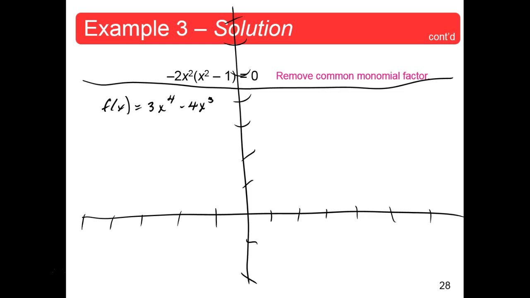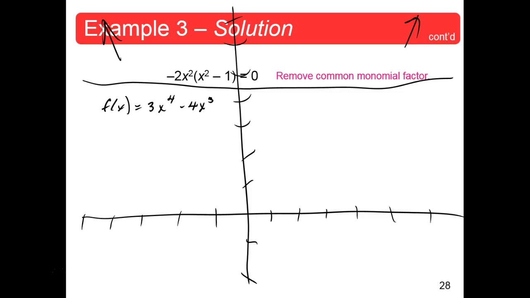Yes, what's that? It opens upward, very good, because that's what we call the end behavior. Because the maximum exponent is 4, it's either on the up and up or down and down. It goes in the same direction. Because the leading coefficient is positive, it has to be on the up and up. So, we know the end behavior. Always a good thing, if you're graphing the function, good thing to note first is where it's going in the long run. Okay? It's on the up and up.